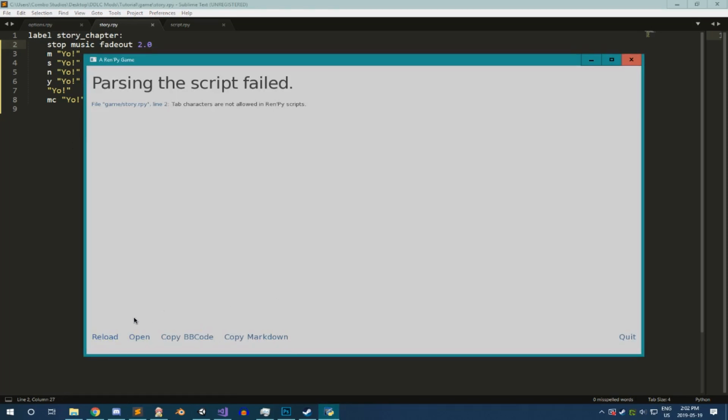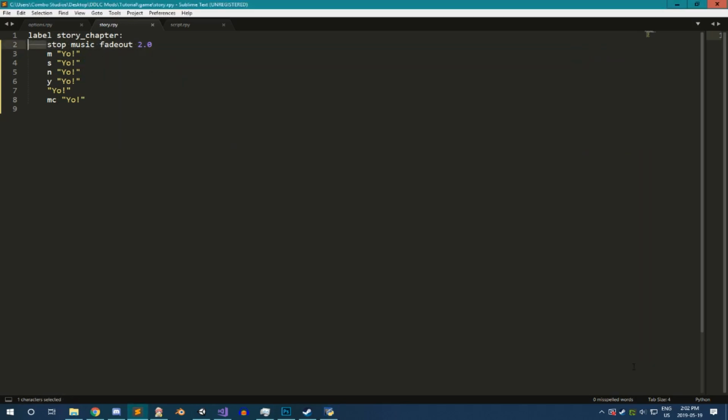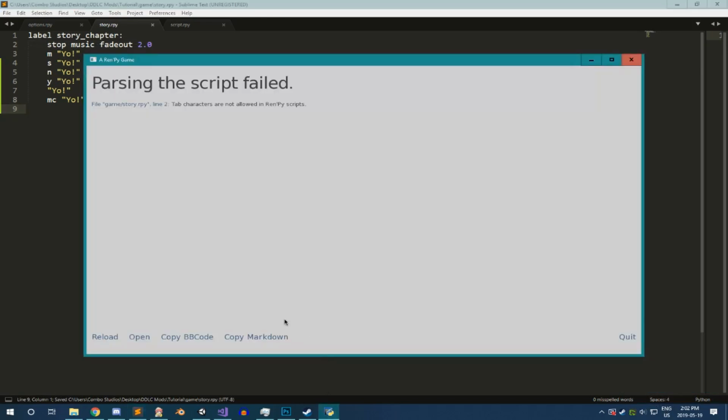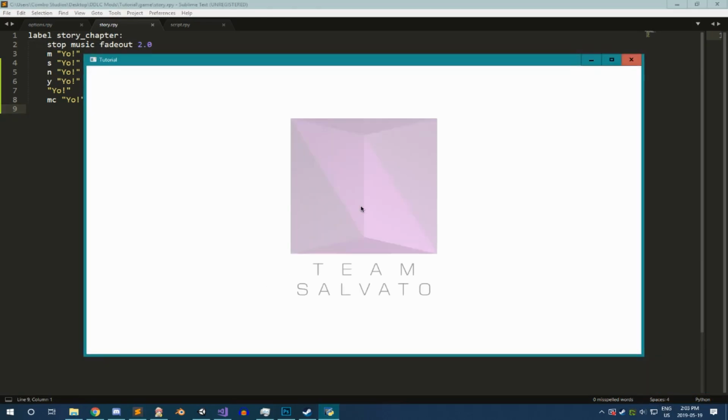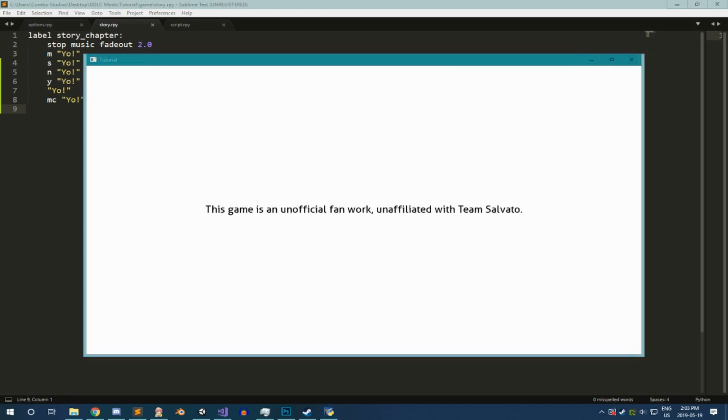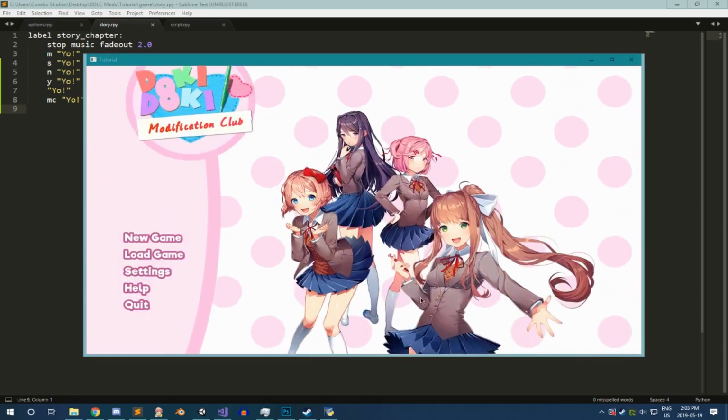Hello? Line 2, it's still a tab? Alright, there you go. Now you should be fine. Can we just close some apps because it makes my PC really slow? Oh, I got Unity, of course.